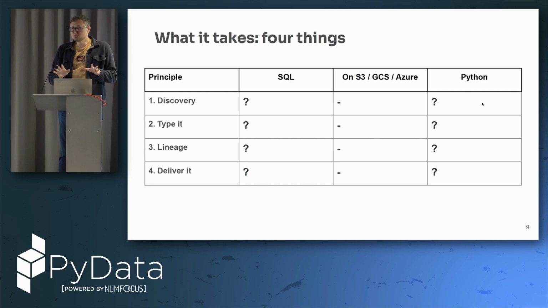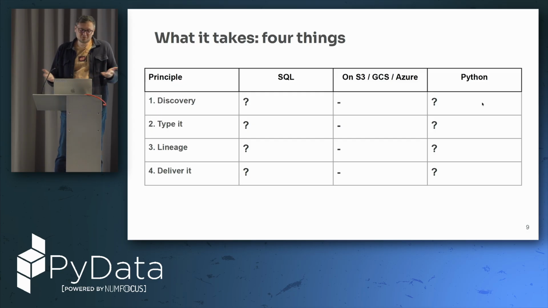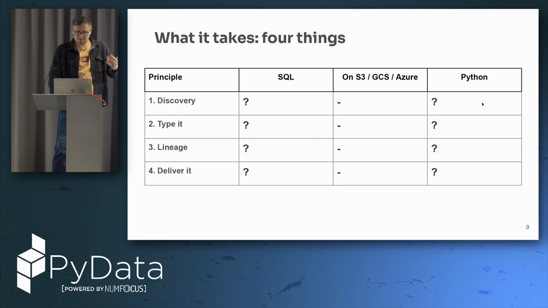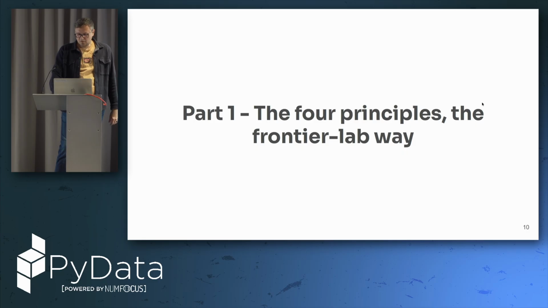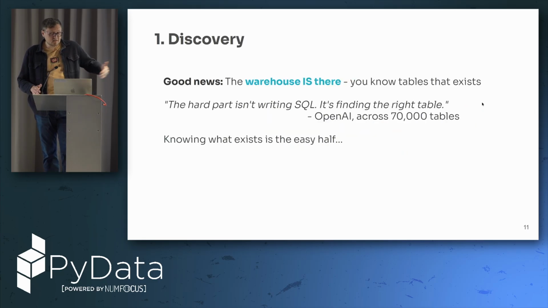Then lineage. Lineage plays a very important role in data teams, right? If you deal with data, you know how important it is. With agents, the role is very different, because with agents, it's not a good-to-have, it's a must-have. Without data lineage, of course, agents cannot do the proper job. And how to deliver this? That's just a logistical question. So let's go quickly through these papers, right? How they deal with this. So, discovery.